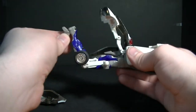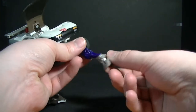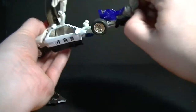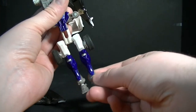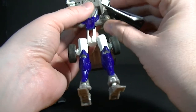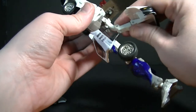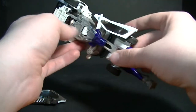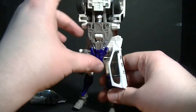Going to loosen up the windscreen and fold that up, then fold the front of the car up, pull the legs down. We're going to rotate the foot around and then rotate the knee around — do the same on the other side — so the feet are facing that way and the knees are facing this way. Then rotate the panel down and fold it down a little ways to form some skirt armor. Take this section and it'll accordion into the back, then the windscreen folds over the front of the car, and then just slide the waist up into the body.